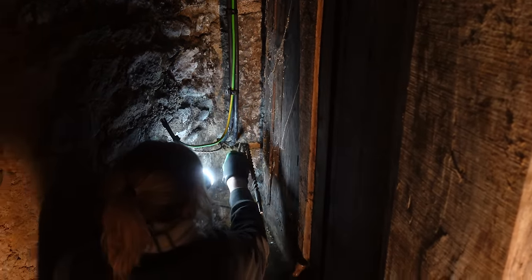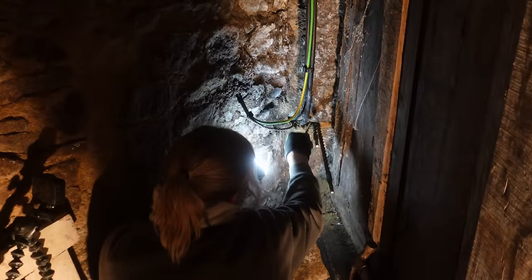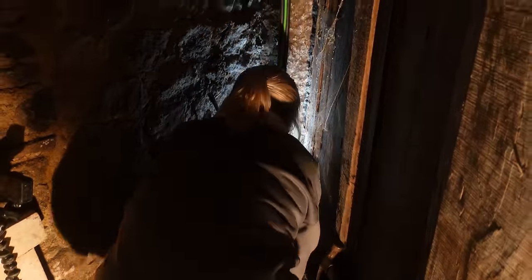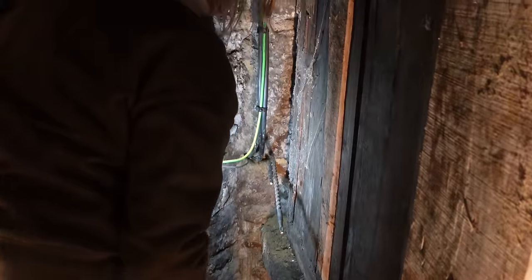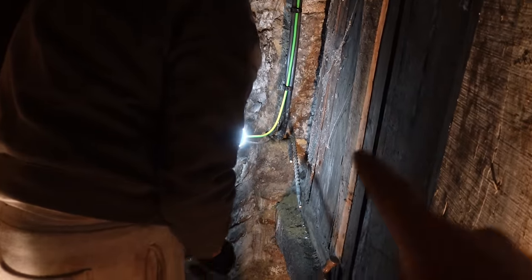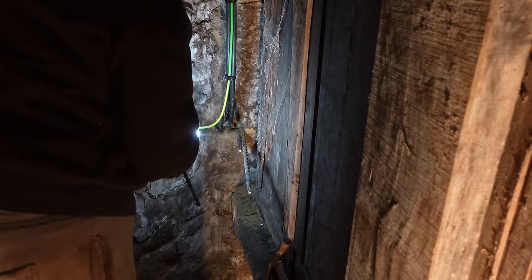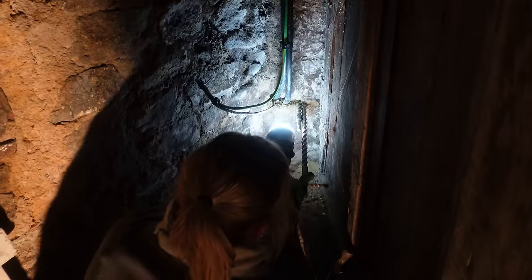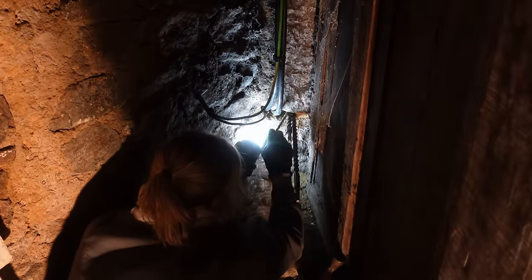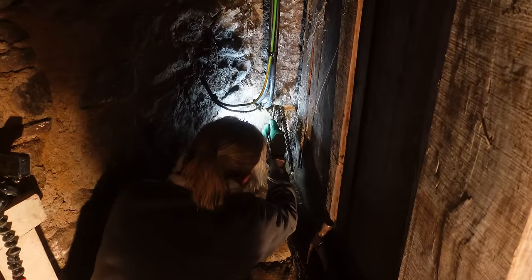So we decided to put another one next to it to loosen it to get the other one out, which was working brilliant, wasn't it, Mam? Yeah. Working brilliant. We got so far through, which is a smaller one on the left there, going all the way through, and then all of a sudden it just completely stuck again. So now we've got two drill bits stuck in the wall, and we've got no more space to drill the holes for the cables.